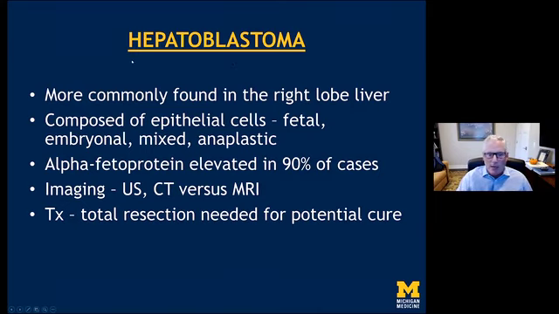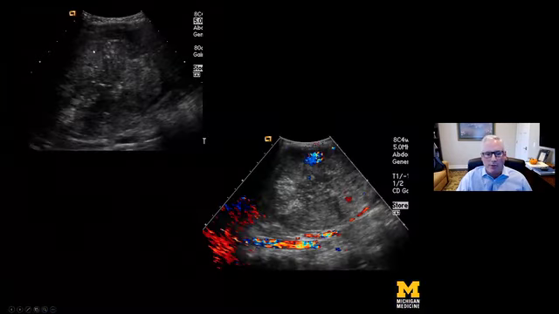I don't want to spend a lot of time. We could spend a lot of time talking about hepatoblastoma and the new way that we use to really try and stage the hepatoblastoma at the time of diagnosis. There's something called a PRETEXT classification, which I haven't mentioned here, but I think is an important thing to look up if you do have a patient with hepatoblastoma.